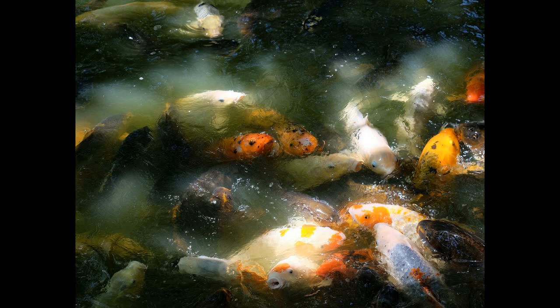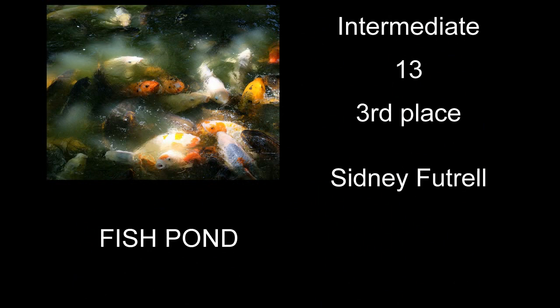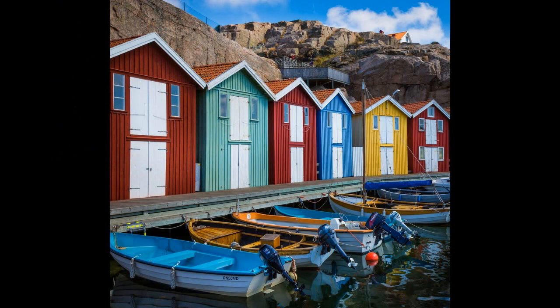Very nice photograph. The action and the water creates a really nice, unique effect, especially like the fish in the bottom with his mouth open. They obviously were looking for the food you were going to throw, but it's got a lot of color, very Japanese style look to it because of the koi. Very nice photograph.